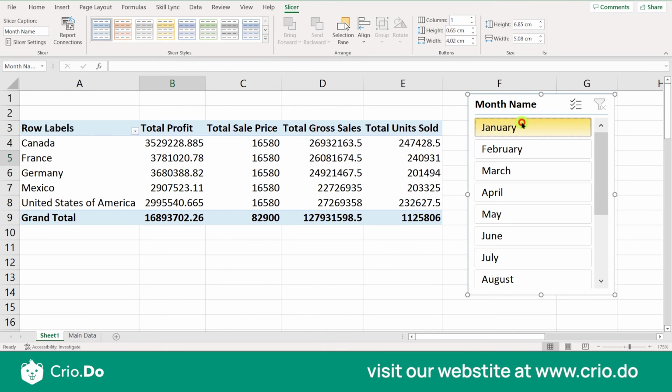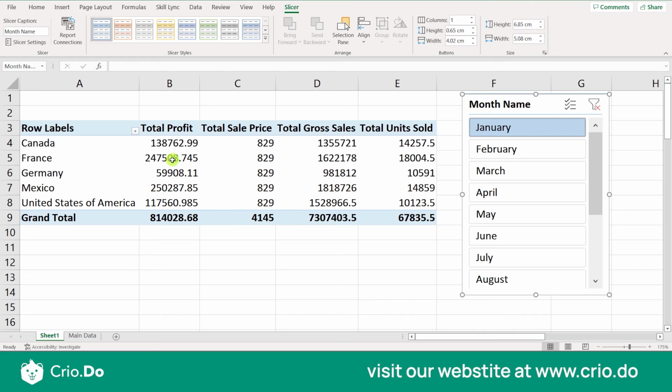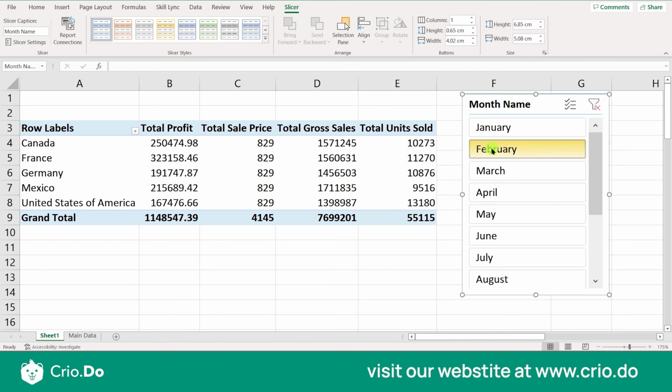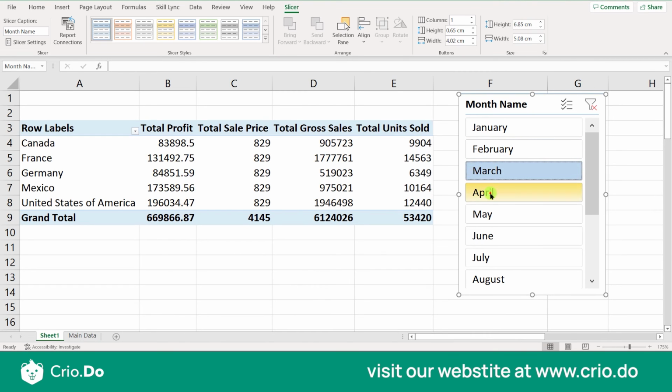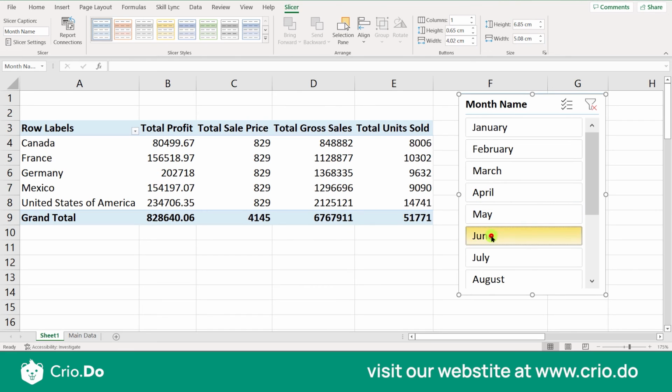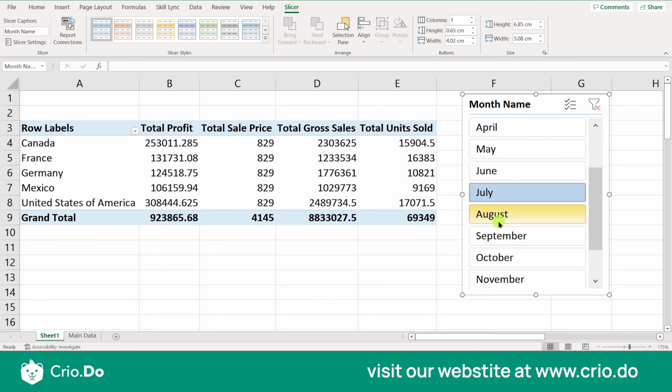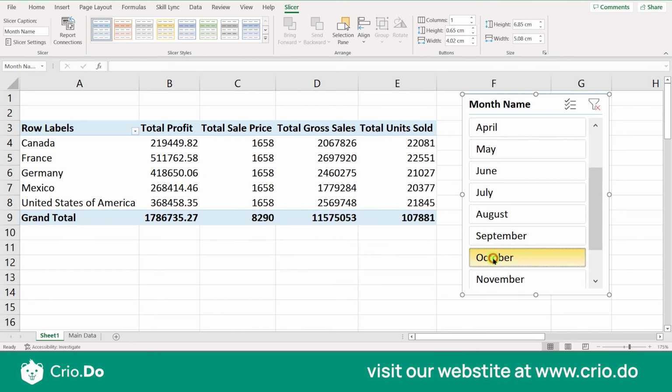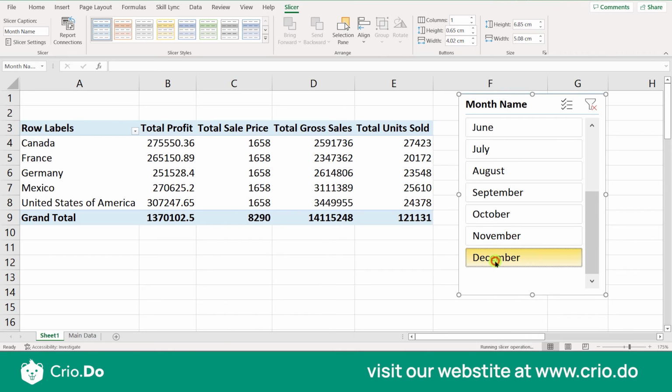If I click on January, I have the output for Canada, France, Germany, Mexico, United States of America, for total profit, total sale price, total gross sales, and total unit sales only for the month of January. Similarly, I can go with February, March, April, May, June, July, August, September, October, November, and December.